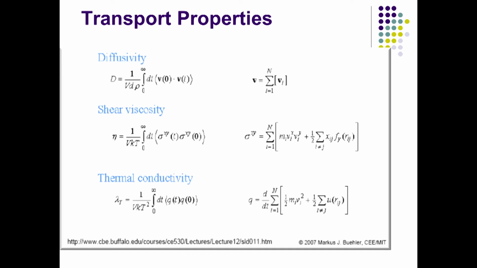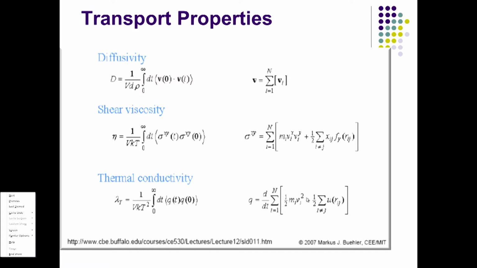So, again the same Green-Kubo formulation, time correlation function is now in terms of the thermal flux. And now, in this case the thermal flux has to be defined as q in terms of half m v square plus some of the changes in what we call the potential energy. If you look at the kinetic energy part of it, that will define the thermal flux.